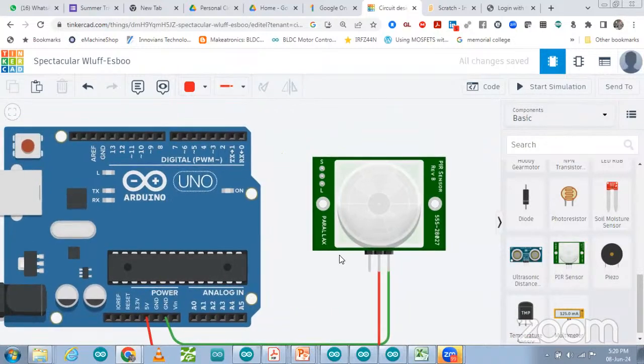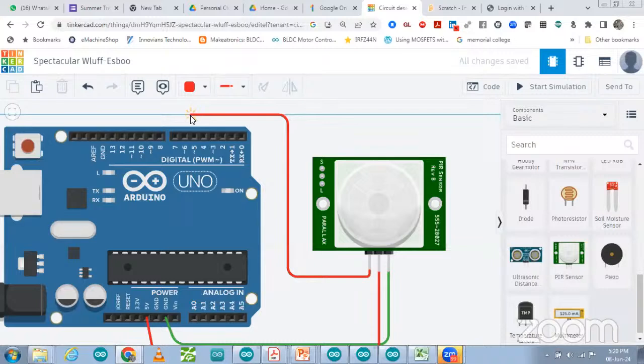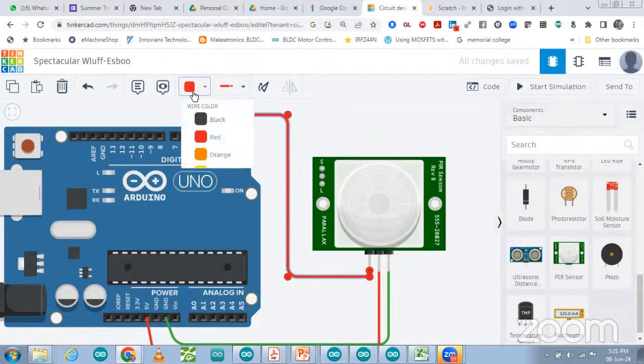So let me move down. Let's suppose we use pin number 4 for reading the signal, and you can color it orange.